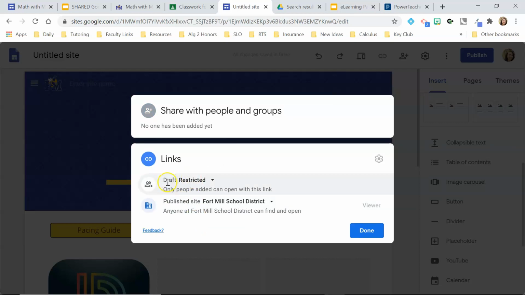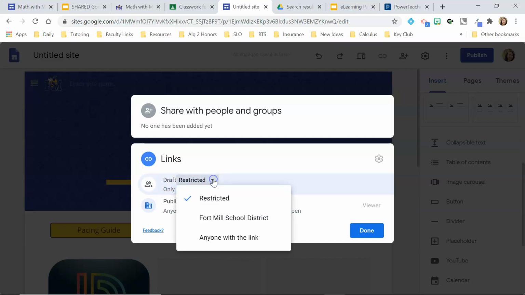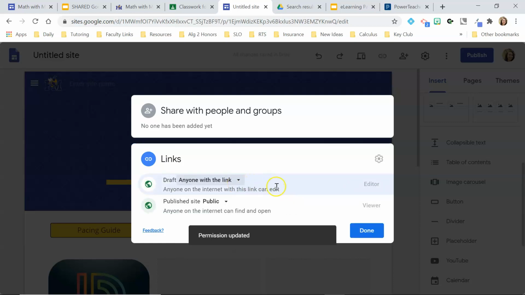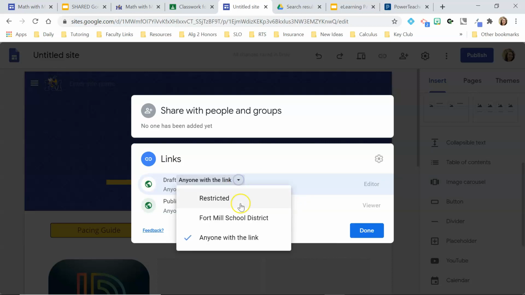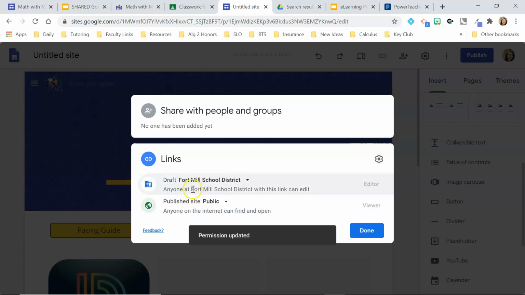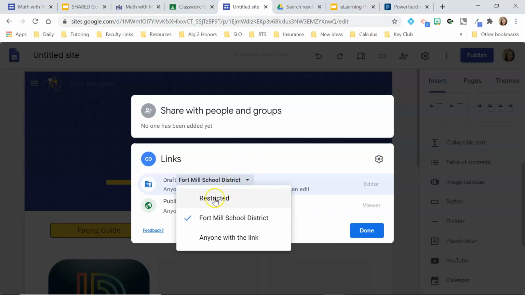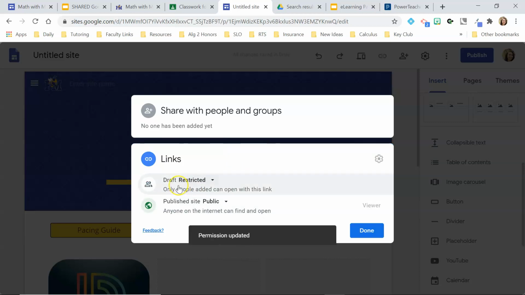Draft options are for people that you want to be able to edit your site. So if you have a whole team that is working on the website, then you want to share that link with them so that they can edit. Maybe you want to restrict it to only people in your district with the link can edit. Okay? But typically, I would just keep that completely restricted so that you are the only one that is editing your website.